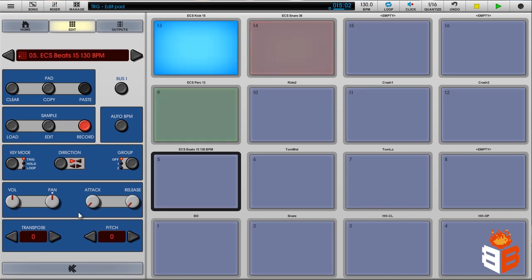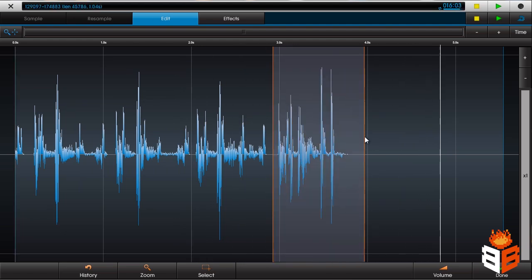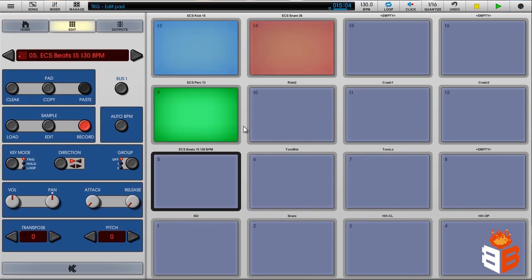So there's all sorts of neat stuff you can do with this particular clip. Let's say that this BPM was off. We can auto BPM it. We can transpose it ourselves and make it fit more. We can actually go in here and edit the sample itself. So we can see the sample itself. Maybe you just want a piece out of this. You can go in here and trim out just a little piece and make that your sample. I'm not going to do that, but that's the power of this, which is pretty cool.